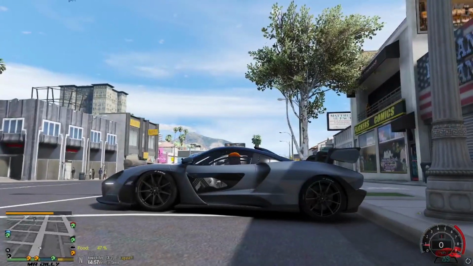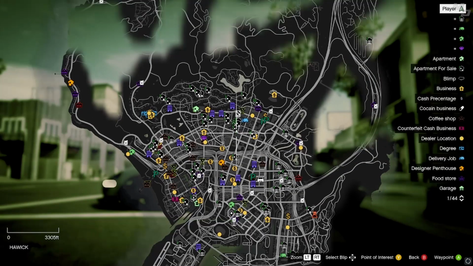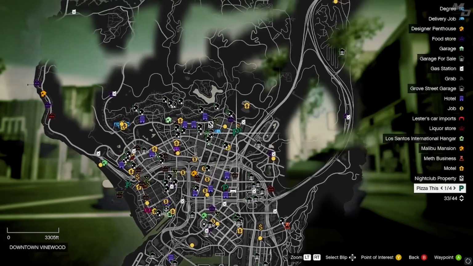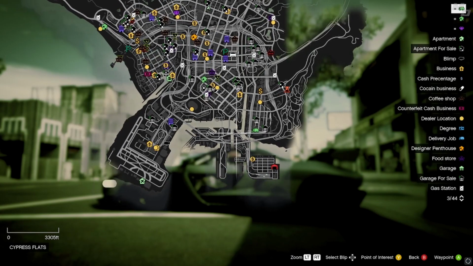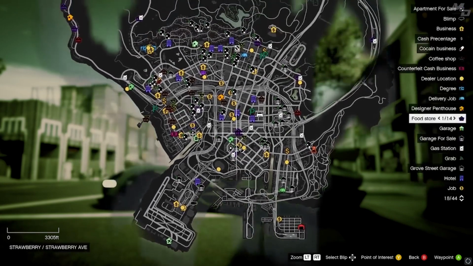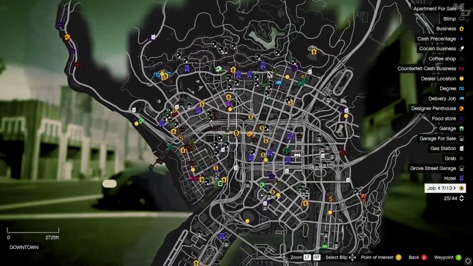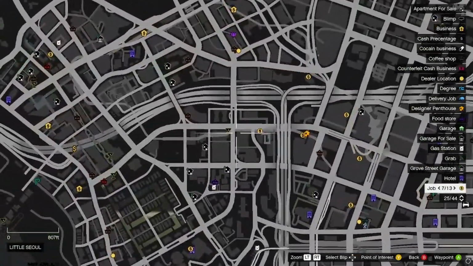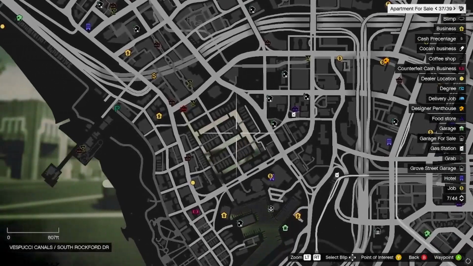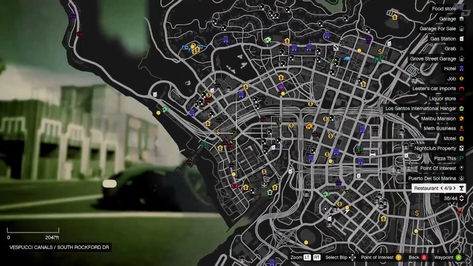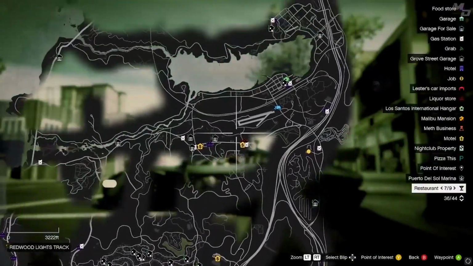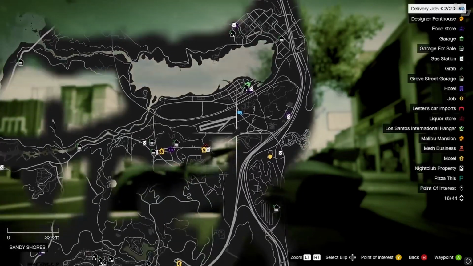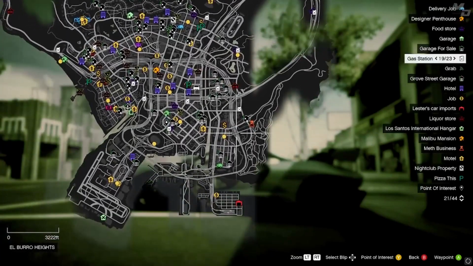But I want to take a look and see if my mods are here in terms of our GTA 5 menu right here. So as far as I'm concerned, everything is here. My LS Life is working properly, and yo, I haven't played this thing in a long time. I kind of forget exactly what I have in this game because I have a lot of stuff in here. Some of them might not be working anymore and I don't even know, but at least they are still in the game. So if it's not working, I will know, then I'll have to update it or something like that.